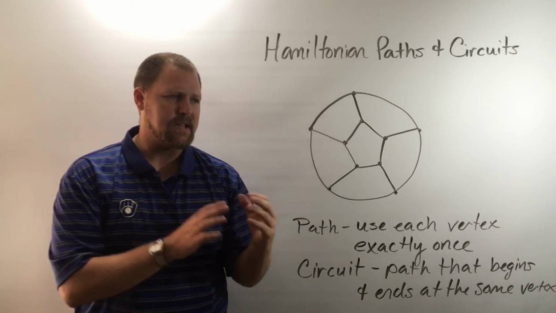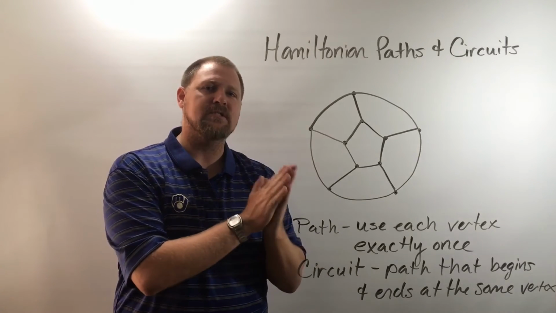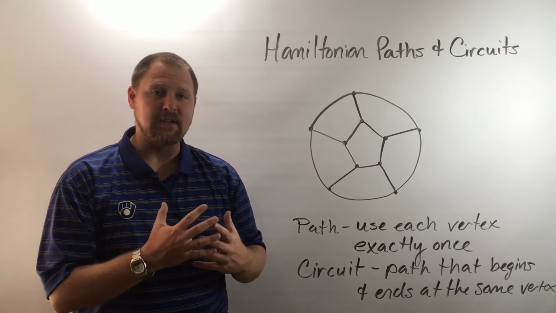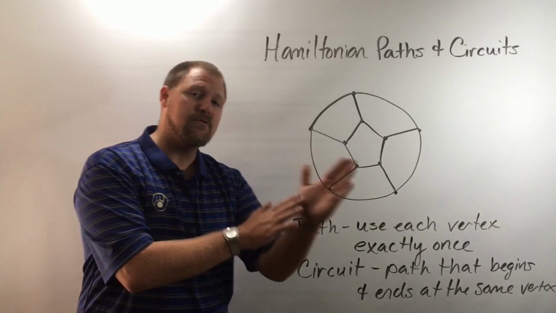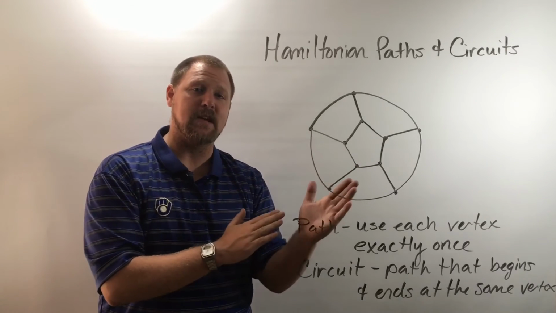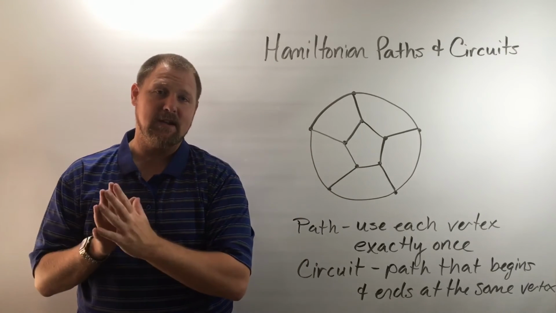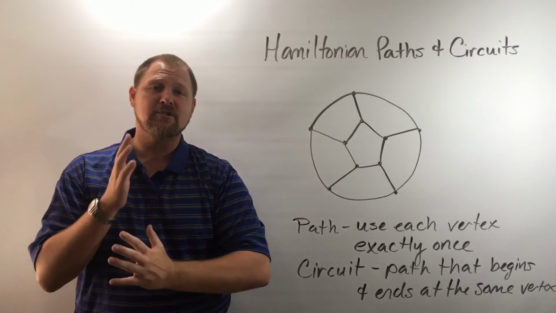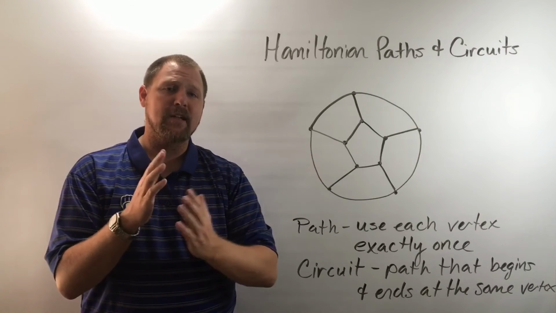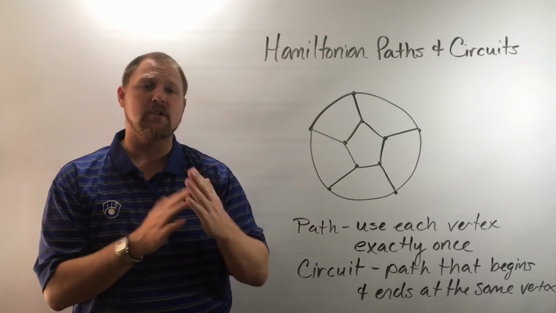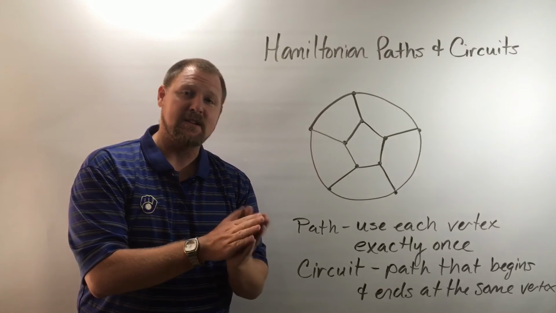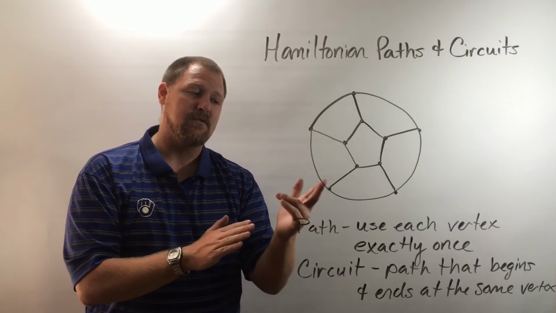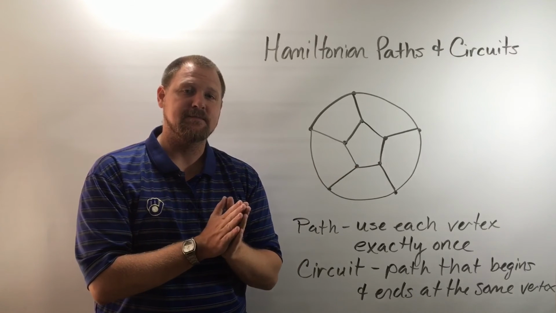And so what they have to do is they have to now understand edges in this case are essentially irrelevant. Now, you have to use the edges to go from vertex to vertex, but you don't have to use every edge. And so they'll take their knowledge of Euler circuits and they'll start to try to justify why they go a certain path because they're trying to use all the edges. And they need to understand you don't have to use all the edges. All you have to do is use all the vertices, all the dots on this graph.